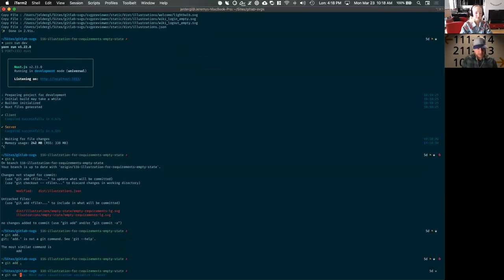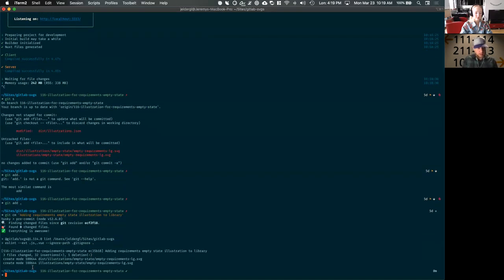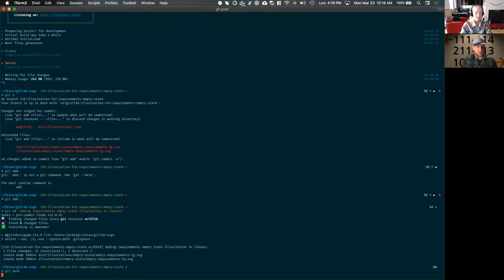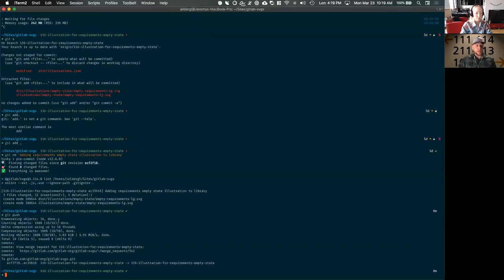Do a commit message where we're adding requirements, empty state, library. Should probably add illustration here. All right, so we've added that. Push. Okay, so now I've got that up actually in the SVG library.